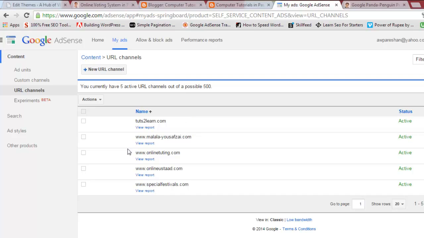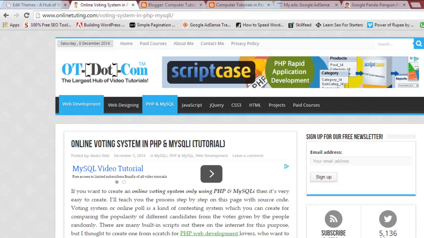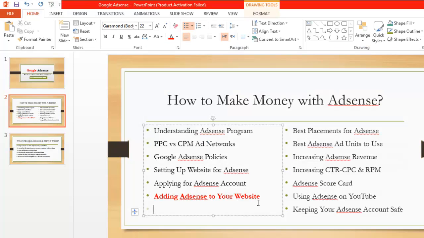So why is this important? Because I use this syntax for tracking my visitors and my earnings from different websites, since I did not add a custom name to the ad unit. I use URL channels to track traffic and earnings from different websites. So this was a simple thing to tell you about adding Adsense to your website, and I hope you have understood very easily, because this is an easy thing, and some more options we will discuss in this Adsense account later on after we complete all other steps.